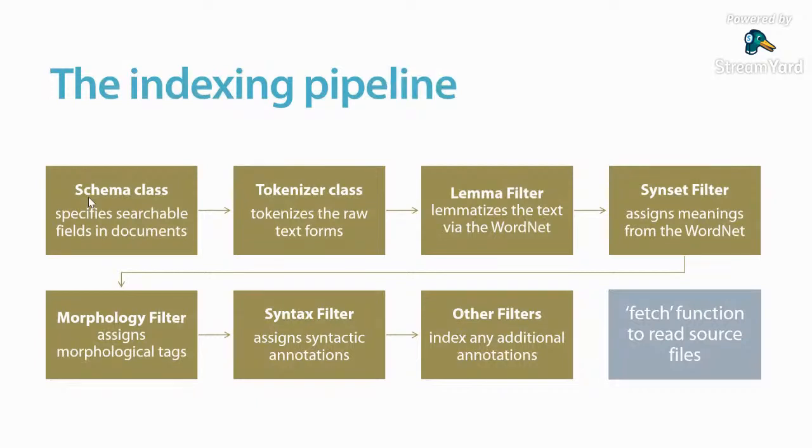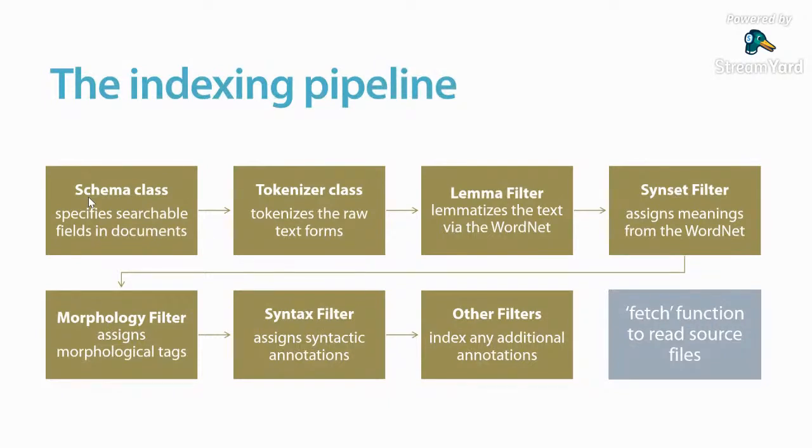I've mentioned indexes, so I want to talk a bit about the indexing pipeline, what that comprises. It's fairly straightforward. It depends to a large degree on the annotation structure of the corpus in question and the availability of different kinds of data, and will therefore include some different steps. At the heart of the indexing process is the document schema, which specifies the searchable fields of documents in the corpus. For instance, all corpora will support word form searches, but only corpora with the appropriate annotations will support morphosyntax queries with their own special query specification. The document schema also stores additional metadata, for example, author, title, translator, date, or some kind of generic information.